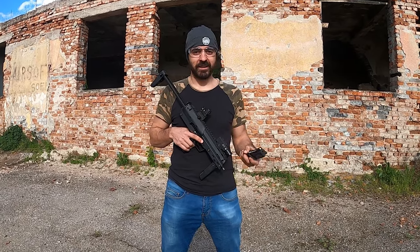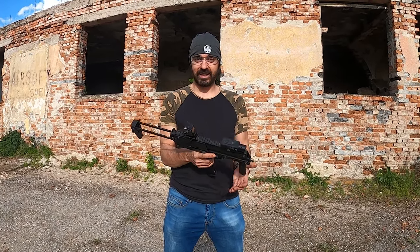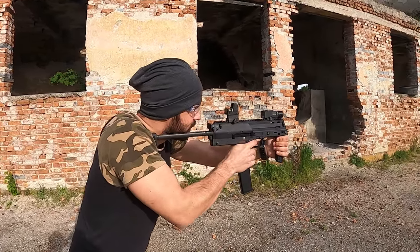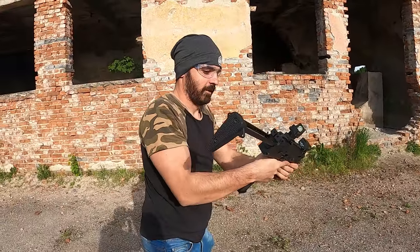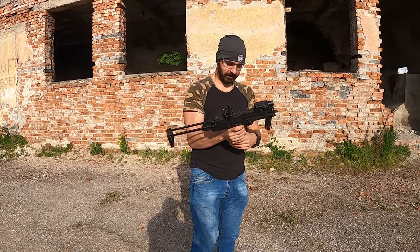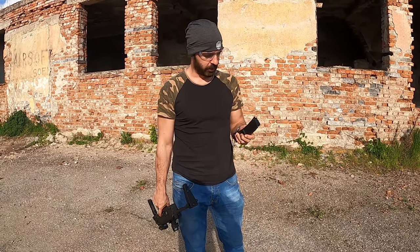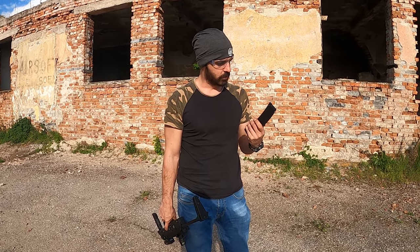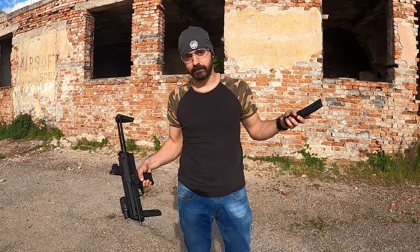I'm really interested to see how this replica performs shooting on full auto. So let's check it out. Okay. The kick is really nice, guys. I really like the kick. Seems like I couldn't finish the mag because of the gas. I filled it before the test. I don't know why I couldn't use the gas to shoot the whole magazine, but it is what it is.